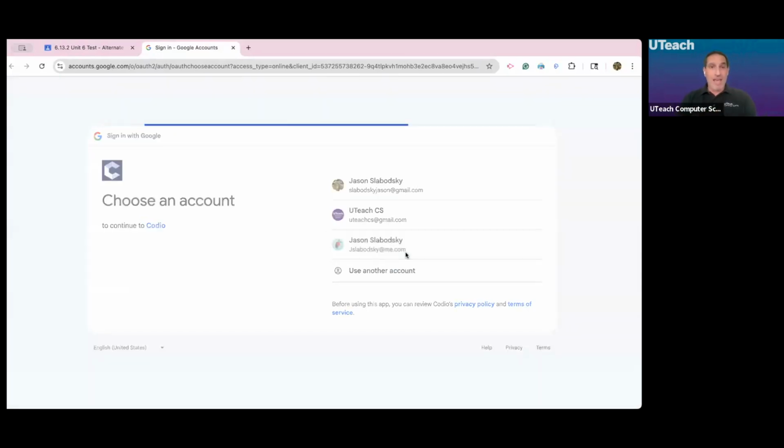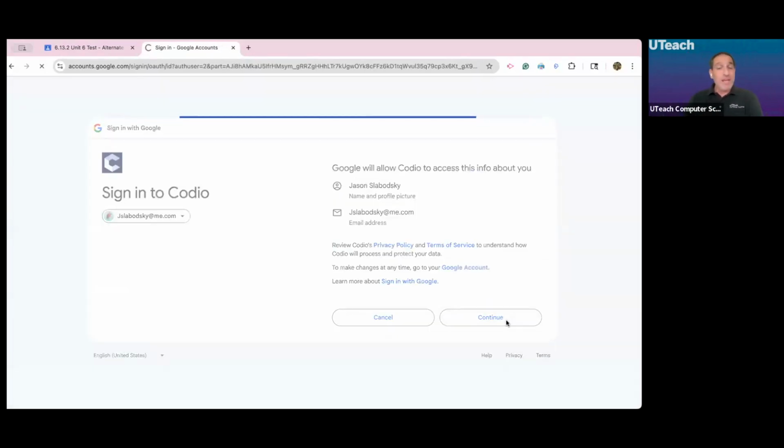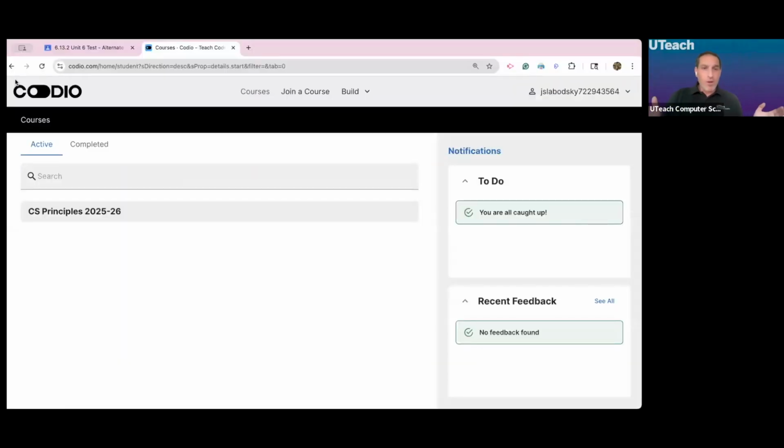And when Daryl does that, okay, you'll notice that Daryl does the same thing you did. He'll be asked to continue. He'll be able to check away his data security concerns as well. All right, and then when it opens up, you'll see Daryl has access to your course. This is what the students are going to be able to see in Codio.